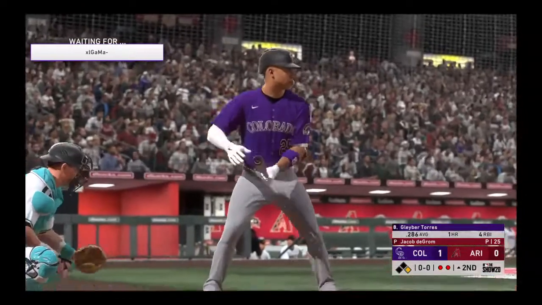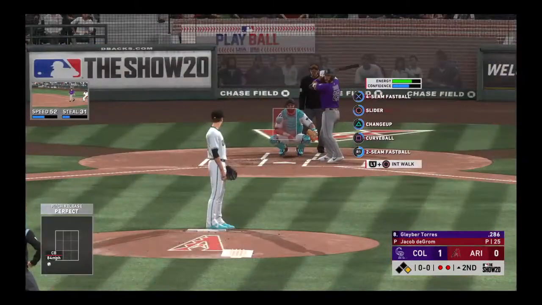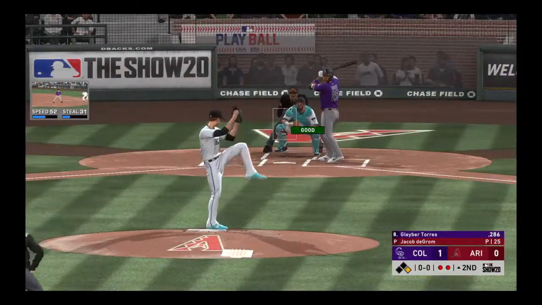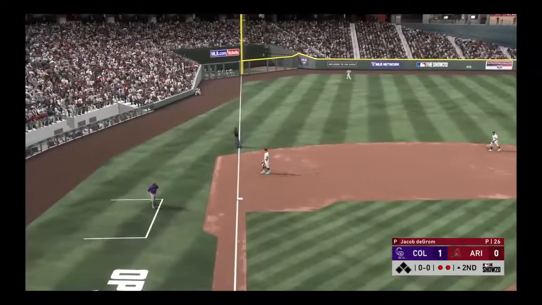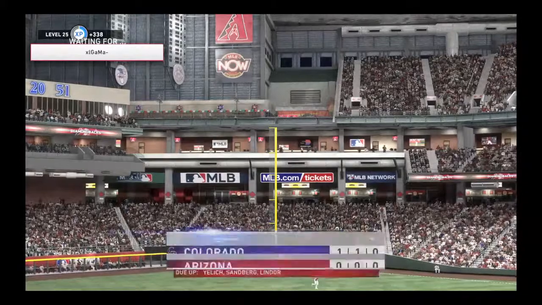Standing in, Torres. He takes his first cuts in this one with a man at first and 2 away. He's set. Here it comes. Right at the third baseman, and that'll end the inning.